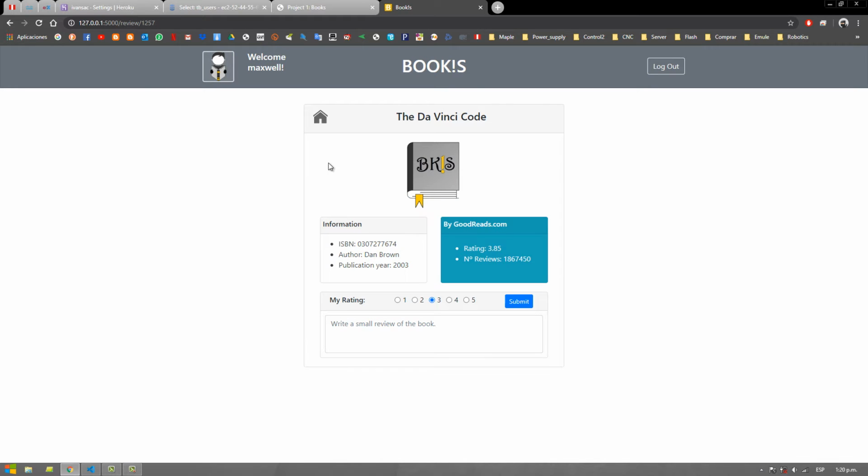I click on more info. So this is the review page for a selected book. Here we have the ISBN, the author, and the publication year. Also, we got the information from Goodreads. Search for this ISBN.